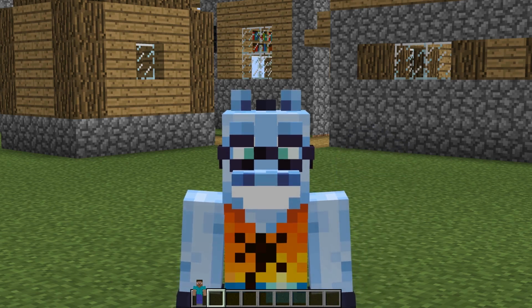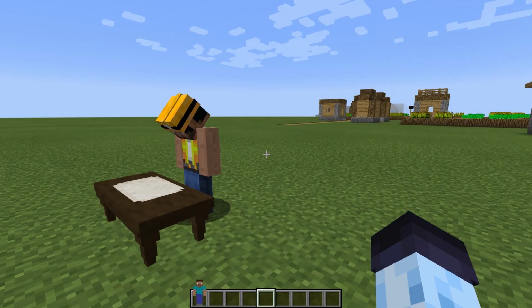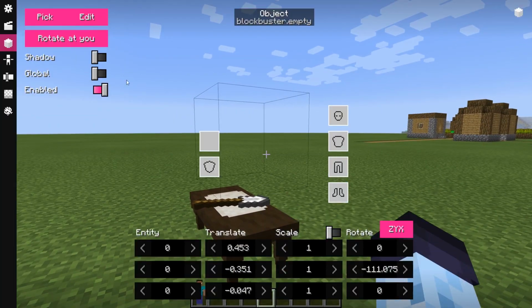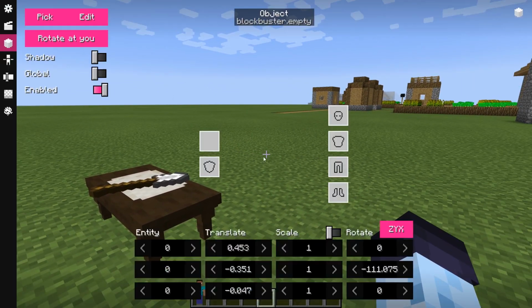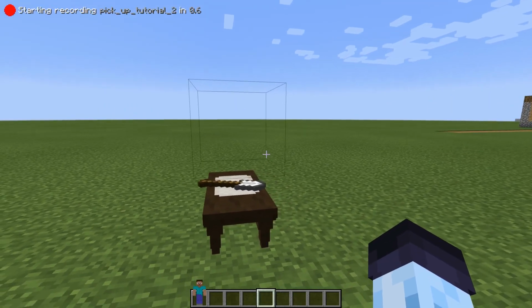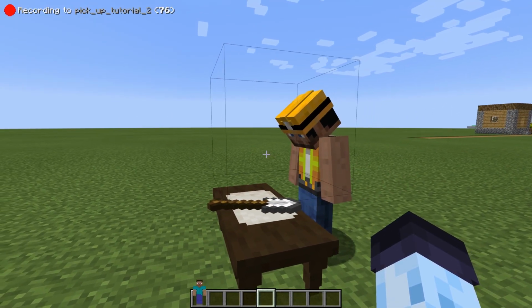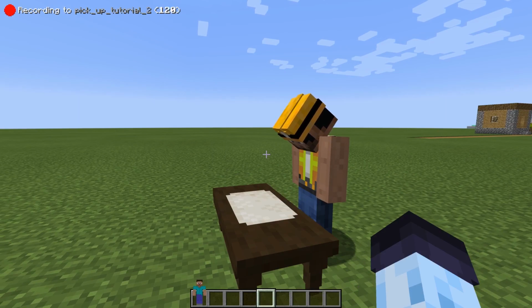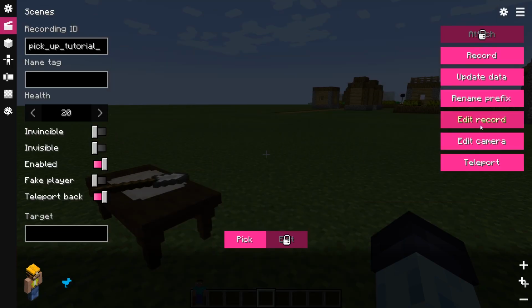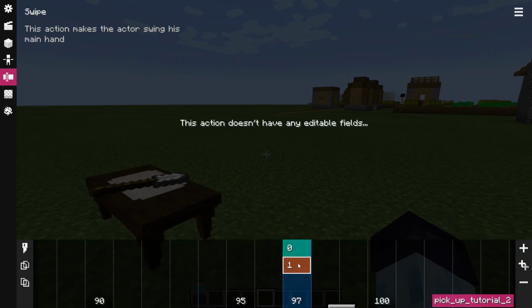So, let's get started. Here I recorded an actor that pretends to pick up some object. The easiest way is to place a model block with desired morph, which you want the actor to pick up. Then, record another actor breaking the model block at some point. After recording another actor breaking the model block, look up at which tick did the actor break the model block. The tick here is 97.